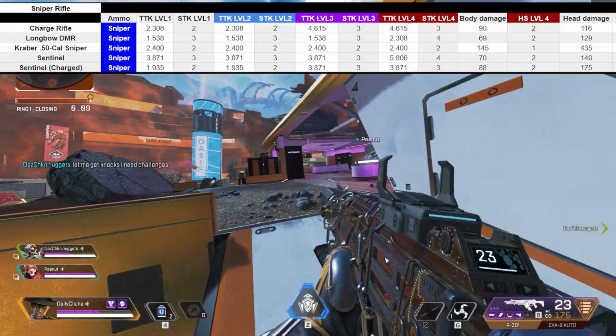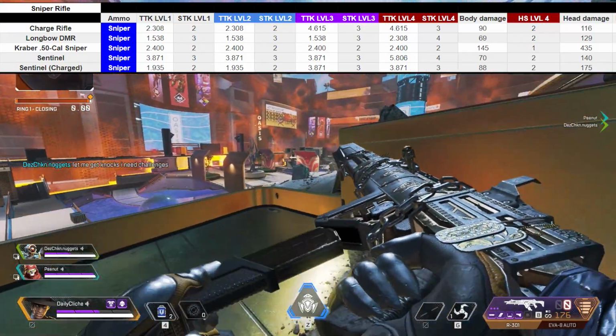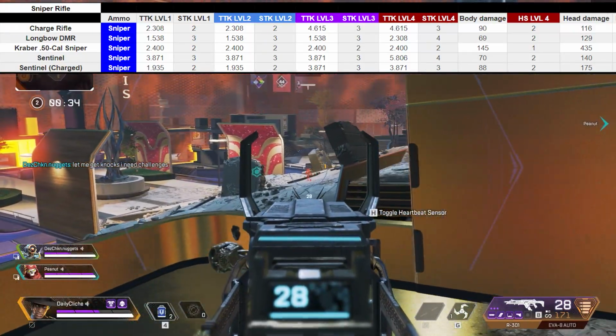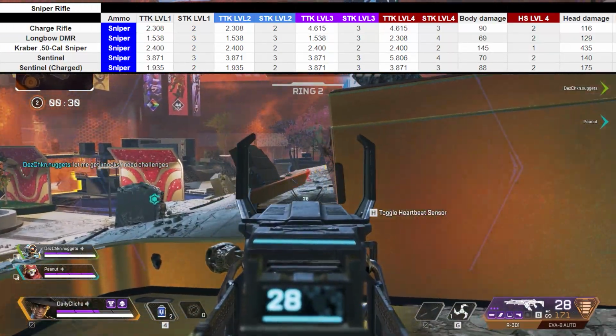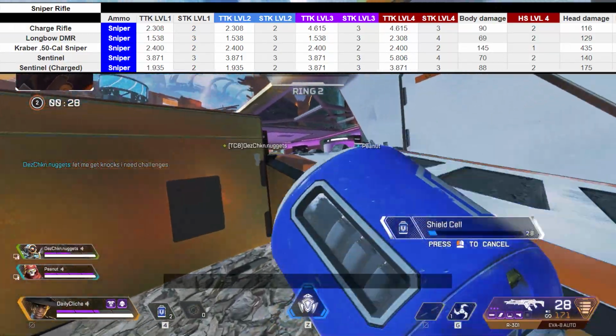And it has a little more shot forgiveness than the Sentinel because of the rate of fire. But obviously the Sentinel is going to fly super flat, and if you have the Sentinel charged up, the 175 headshot damage is going to put a lot of people down immediately.